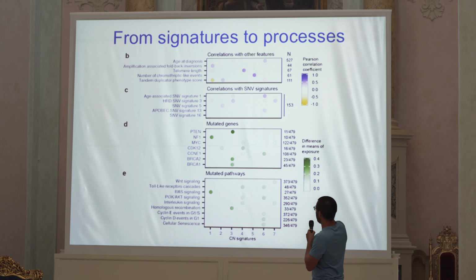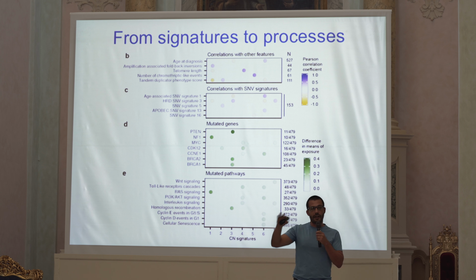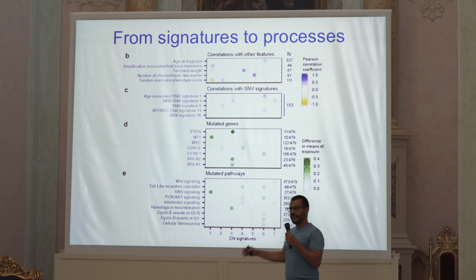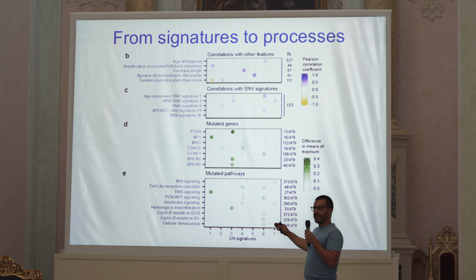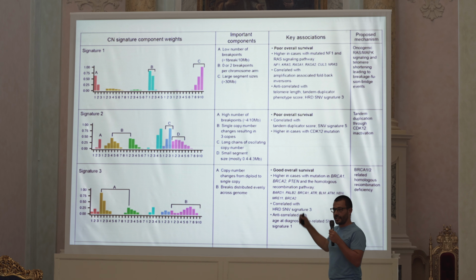And you see there's distinct patterns, which I show you in a second the results, which allow you to interpret them. So the last slide gave you an idea of how the genomes look like, and this gives you an idea of what the signatures are associated with. So if you take that together, you get a cheat sheet like this.